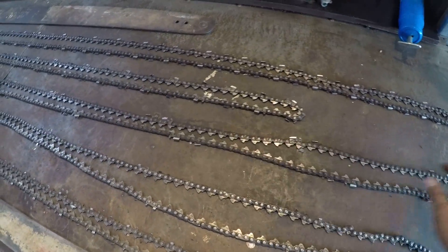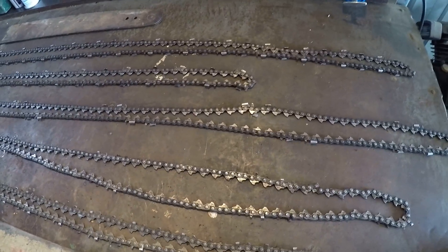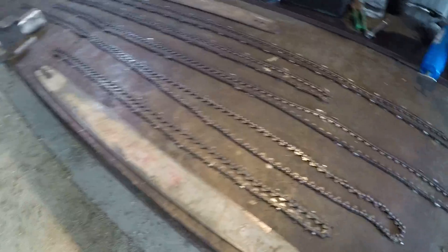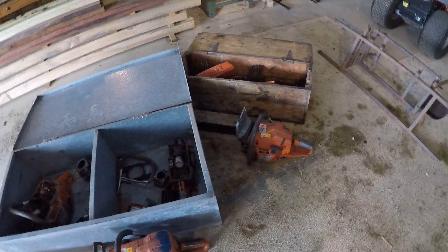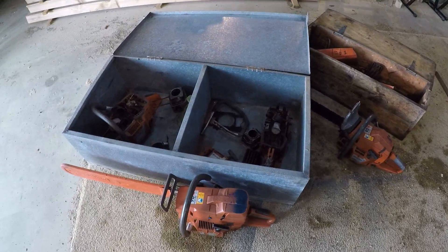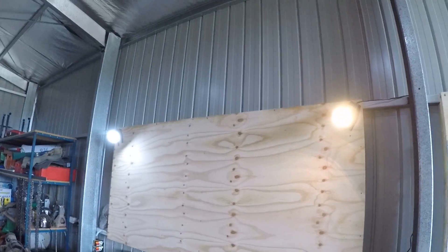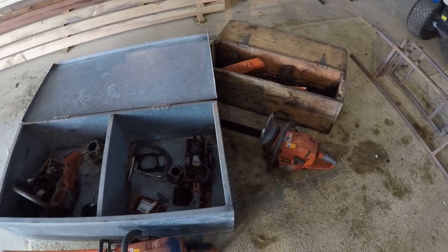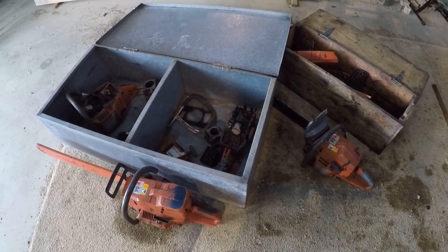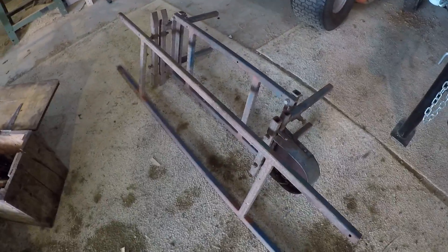So that's the reason for the big skip — you're chiseling out a lot of material with such a powerful engine on such a big piece of timber, and the sawdust needs somewhere to go until it leaves the groove. I think the same principle would apply for an Alaskan mill, so if you're looking for a chain for your Alaskan mill, I'd say give this one a try. I was looking through the shed today trying to find all my old chainsaws — I want to make a wall of honour above the lights in the workshop for all my old dead saws, cleaned up on the shelf — and I also pulled out my old Alaskan mill.